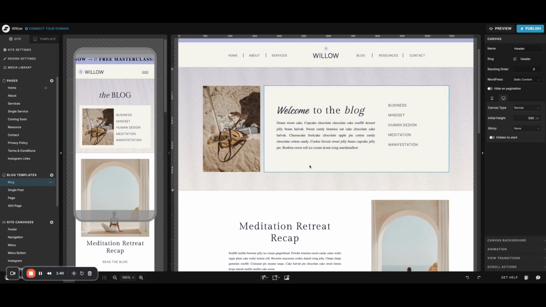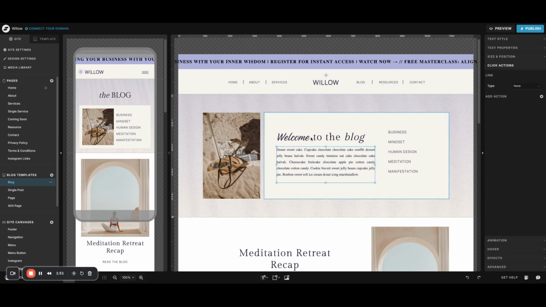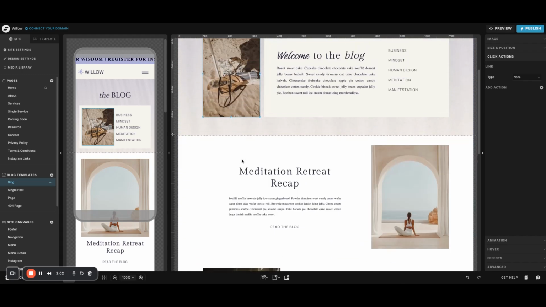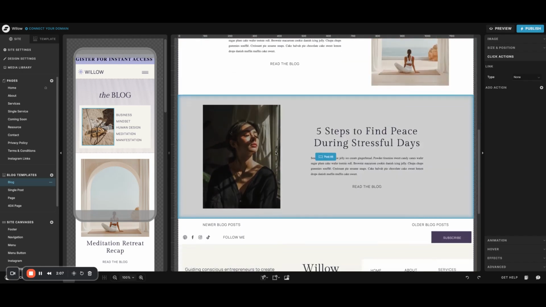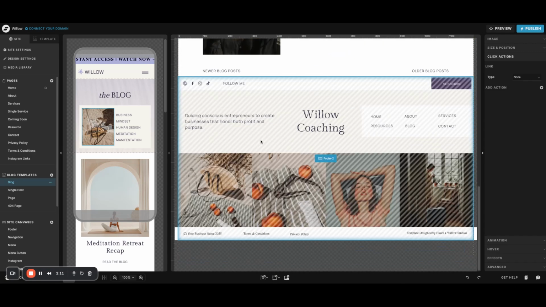This hero section here is probably the only thing that you are going to need to update. And again, depending on which template you want, whatever that hero section is, if it includes copy, like an intro to your blog, you're going to want to update that. You could leave welcome to the blog if you want. You could update that. This image, you can add in your branding or a picture of you, whatever makes the most sense. And then again, you don't need to touch this at all, because once your blog is connected, this is going to auto-populate. These are going to immediately link to older posts and newer posts. You don't have to think about that.